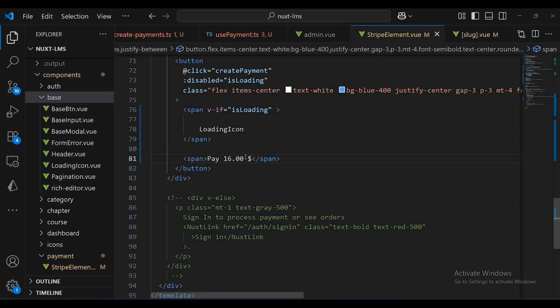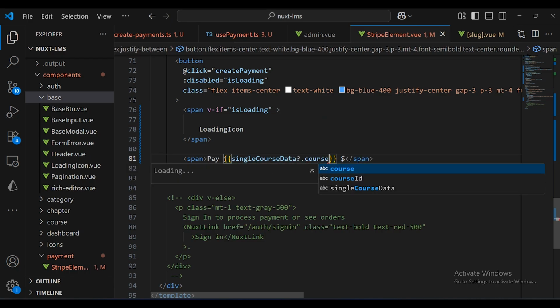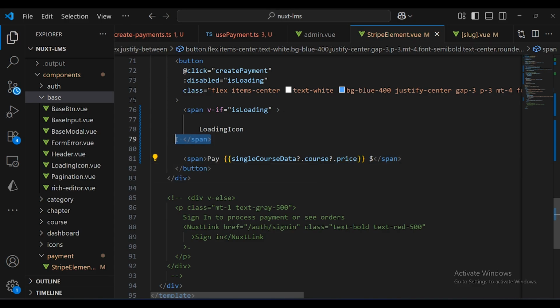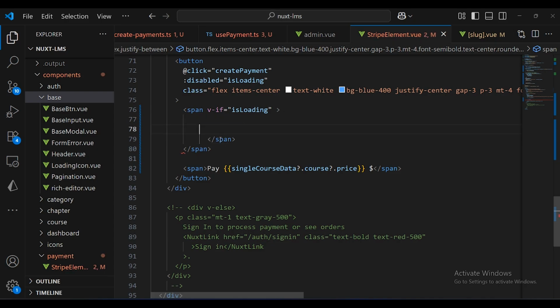And we are going to pass here the price, and we're gonna pass single course data dot price, like this. And also for this property right here, loading icon, we're gonna pass it in here, and we're gonna write something like processing, like this.